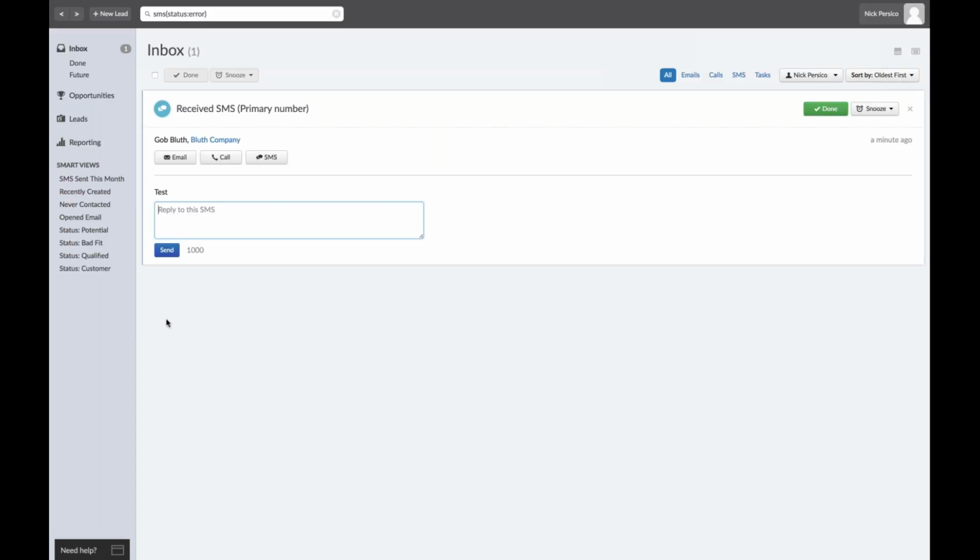Just as a general rule, we are building SMS out in terms of features like we have with email. So like you see with being able to send an SMS later, just like you can send an email later or schedule an email for later, you should also be able to send an SMS template. So that's something we're actively working on and building, and you should expect that relatively soon.